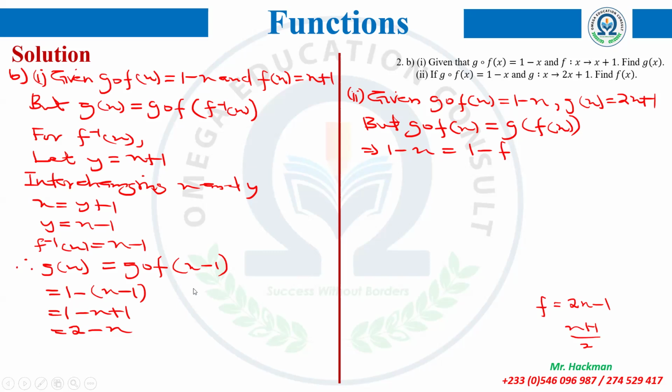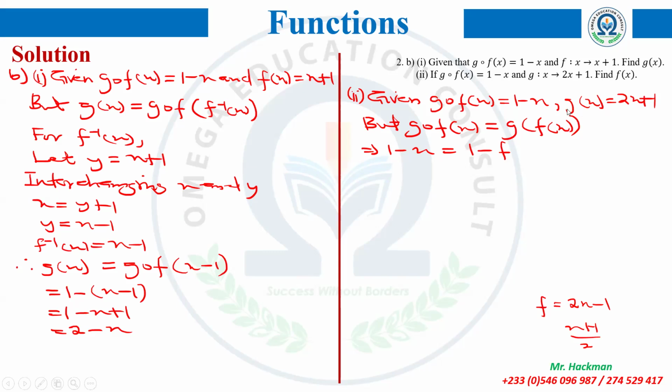Your function of interest here is what? What's your function of interest? 2x plus 1. No, your function of interest, the name of the function of interest. G of x. It is g. Your function of interest here is g. Your function of interest is always the function that you are going to feed. Is that clear? Yes, please. Okay, so your function of interest here is g.